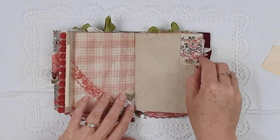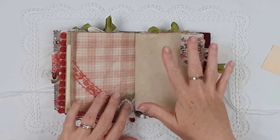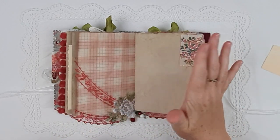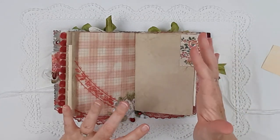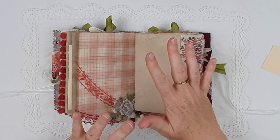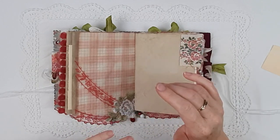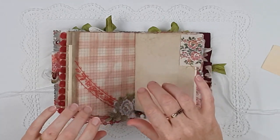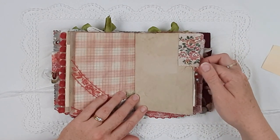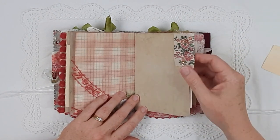I had a fair amount of red colored bits and pieces, because sometimes when you buy antique fabric in a bundle, you don't love every single piece. But, you know, it's not easy to just throw it out. So you tend to put it to the side, and I've used a lot of that in these journals.